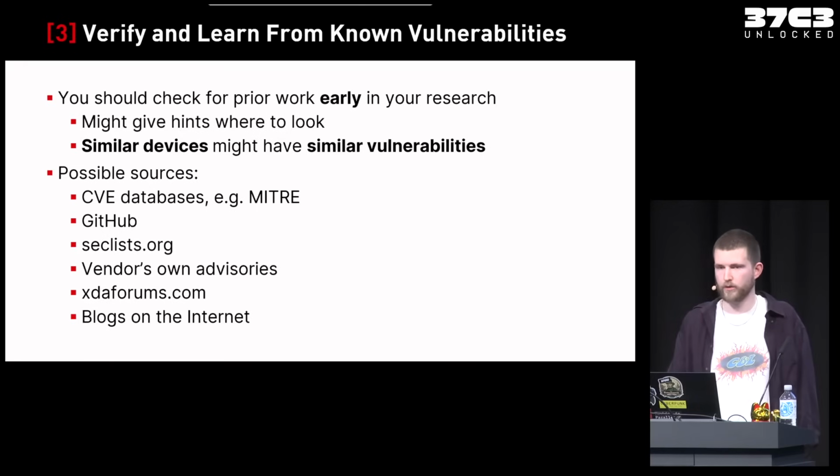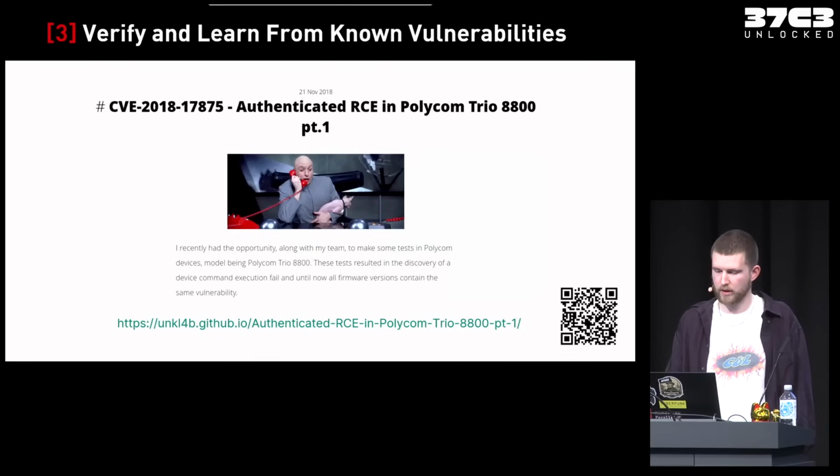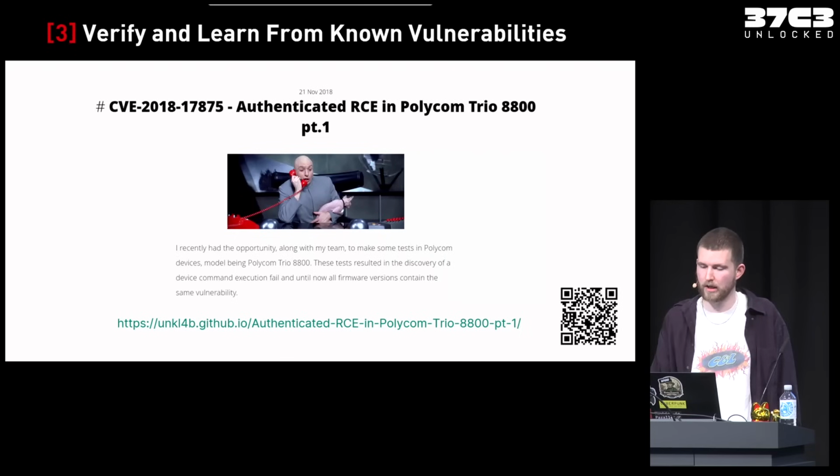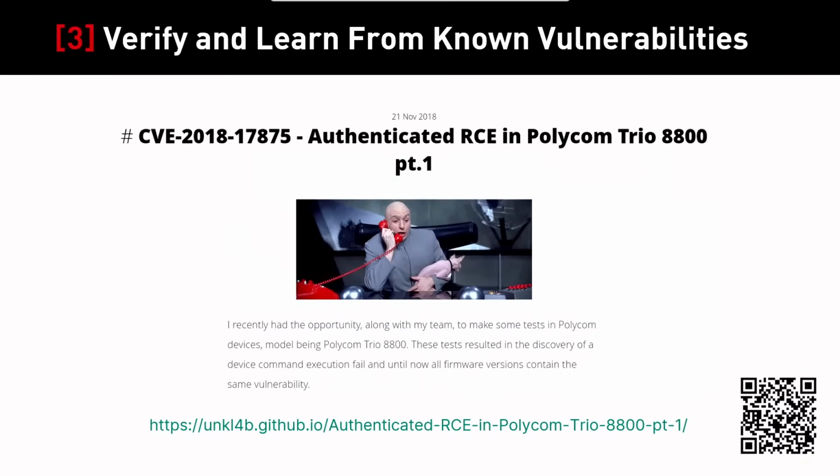In our research, we found a very cool blog post which actually talks about an authenticated remote code execution in the Polycom Trio 8800, which we had to look at. And for us as attackers, remote code execution is really just the holy grail. This is the highest impact our attack can have, because if we can execute our own code, we can do whatever we want with the device.